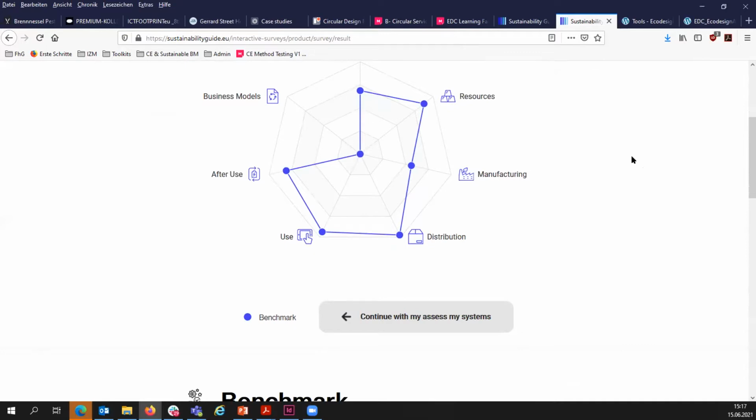And we developed that for two reasons. The one is for designers, of course, to understand their own impact and the products that they're developing. But another issue that came up in all the conversations is: how can I actually sell this to my customers? Because I'm aware of the fact that I'm creating impact, but the clients either do not want to pay for it or just do not pay attention to it. And we thought we'd make this available for everyone because it's also a great conversation starter. So you can actually use that also for your clients to have them go through it.